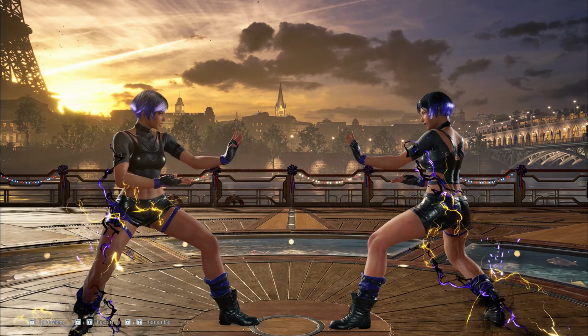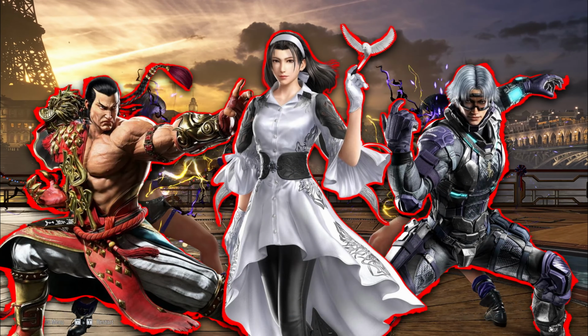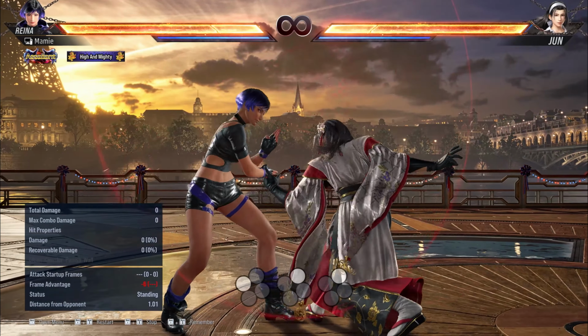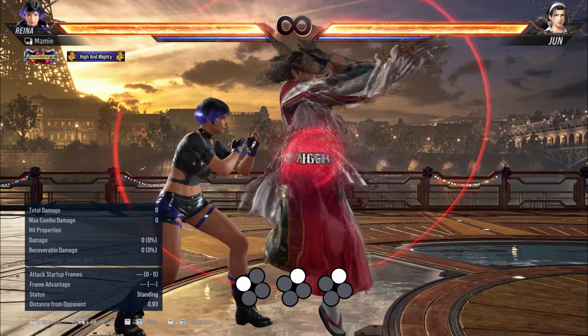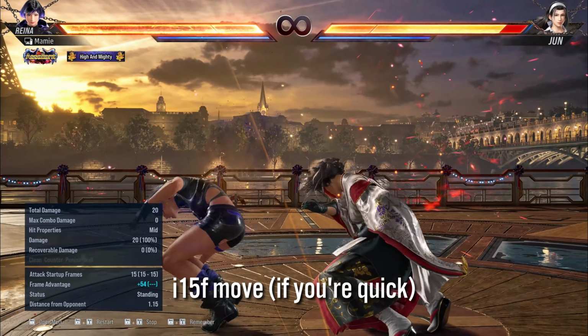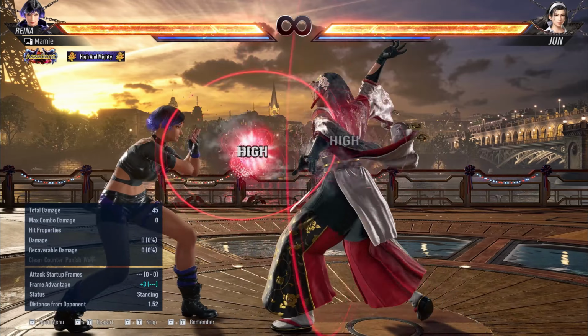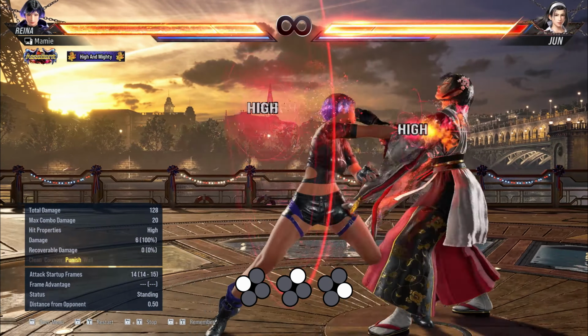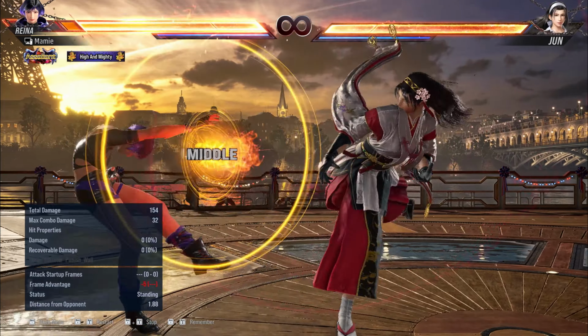We're back with another string counter video with a few highly requested characters, so let's jump right in. Let's start with June. Her 1-2-2 ends high and puts her into Izumo stance. Ducking the last hit and throwing a 15-frame move beats all her options, but anything slower can be beaten with armor. She also has a mid extension, but it's -12 and gives little reward.